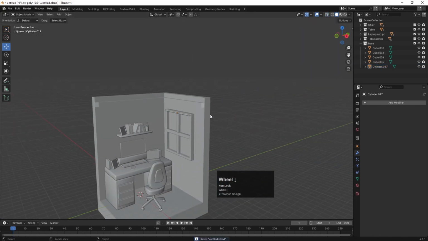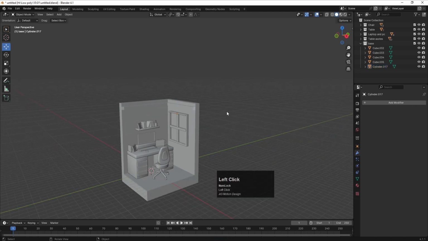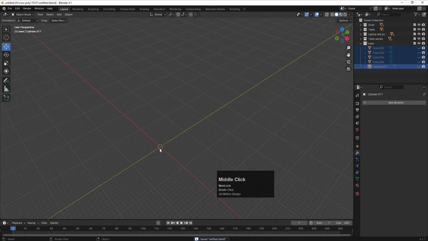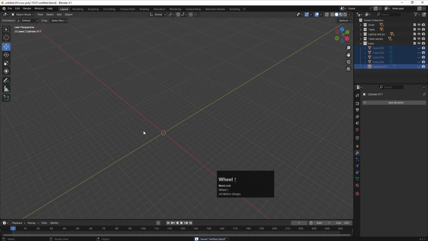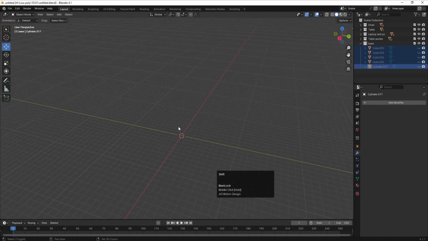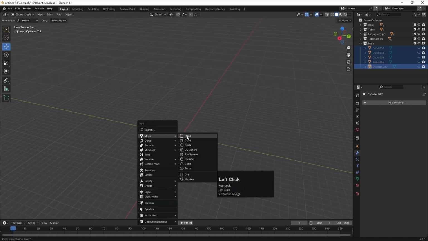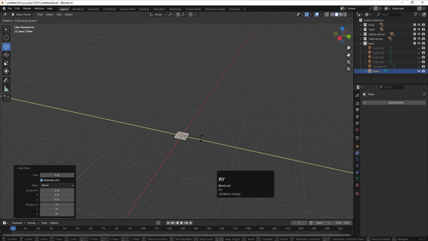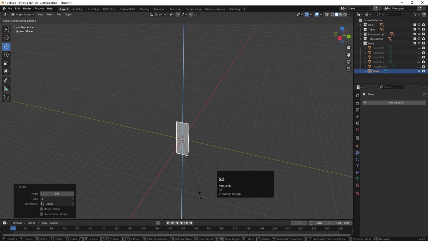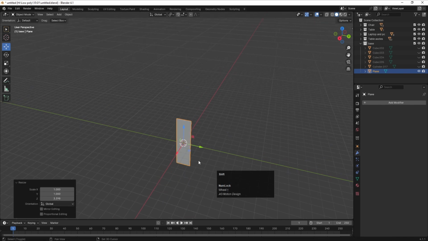Now I need to create some cloth kind of structure, so let's try to do that. But before that, hit A and press H for hiding all of this stuff, and let's create our cloth. And as I see, we created our cloth in our previous sessions, we will do that same procedure again. So Shift A, mesh, and choose plane. Press R, Y, rotate it 90 degrees, then press S, Z, and scale it on the Z axis like this.